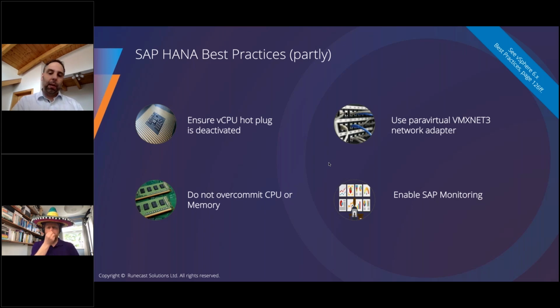Of course, use the paravirtualized network adapter. If you look at all business critical applications, it is the same guidance. Do not overcommit CPU and memory. Memory is clear, CPU also. Regarding the sizing, SAP is always doing a brownfield approach, so you check your system and you get guidance from SAP on the core to memory ratio. But if you take a greenfield approach, you have to ensure you have the specific amount compared to the vCPU.